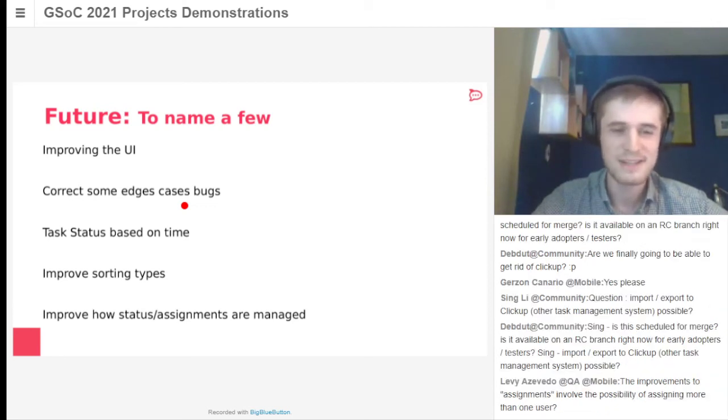For example, we can also, I think that I forgot to show, the sorting capabilities of the task channel, but we can improve it and display which user it was assigned to. For example, you can select a sorting type so that you only display the tasks that you are assigned. And that's it for the future of the TaskRoom.